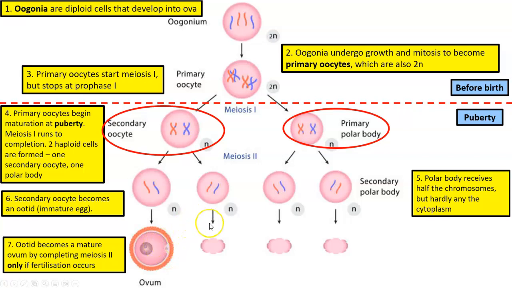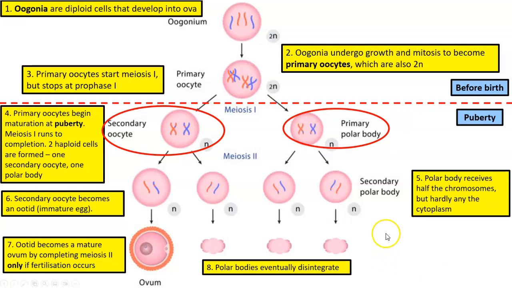So like any type of meiosis, we start off with one diploid cell that eventually becomes 4 non-identical daughter cells. But in the case of oogenesis, only one of those daughter cells is a viable egg, and the rest are polar bodies. Now, these polar bodies will eventually disintegrate, and they're not used for anything. In some cases, they can be fertilized, but this is just the exception rather than the rule.